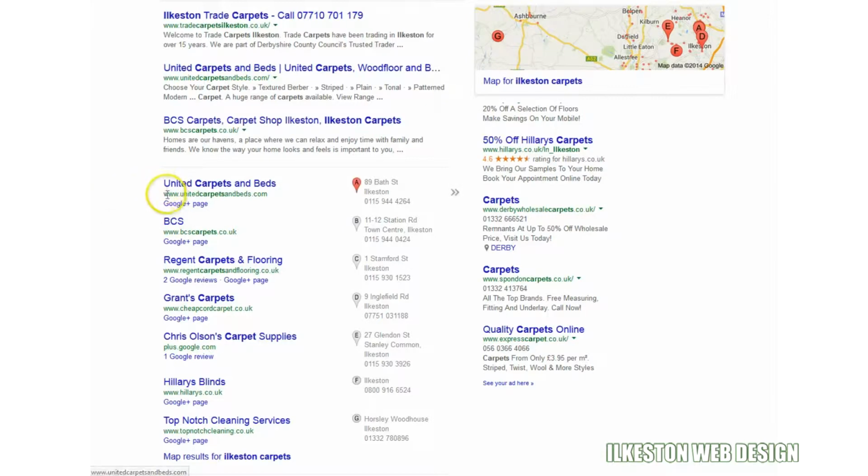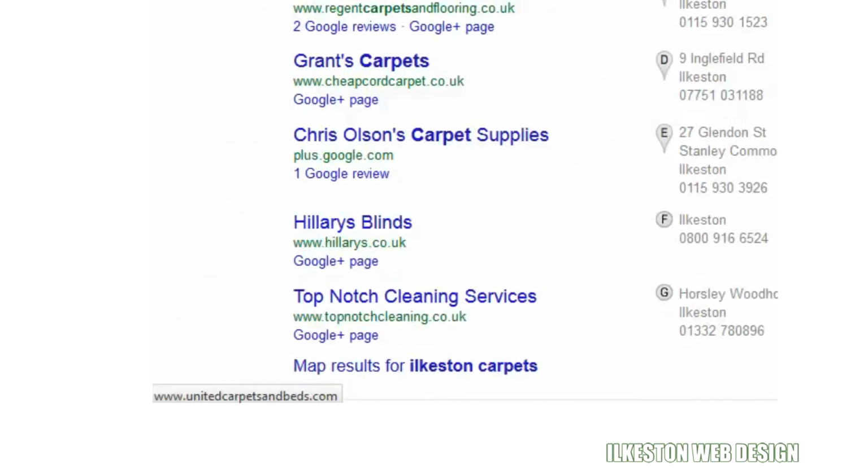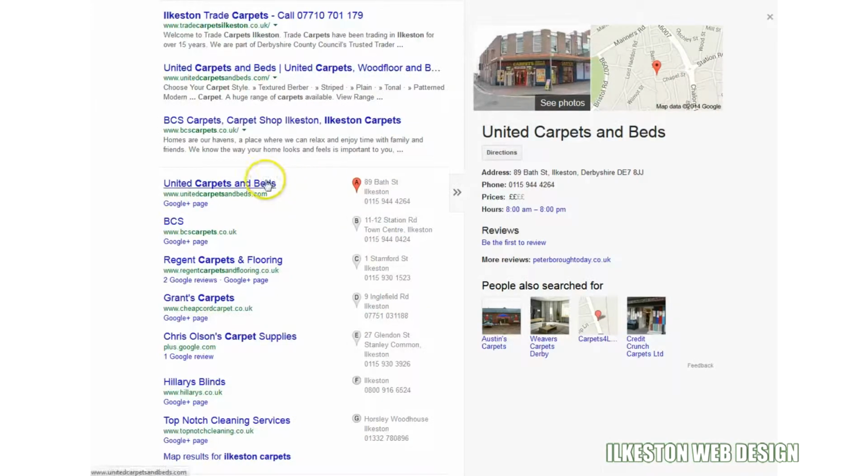And a lot of these businesses, if you hover over where it says United Carpets and Beds and look down at the bottom left corner of the browser, you can see it says unitedcarpetsandbeds.com.